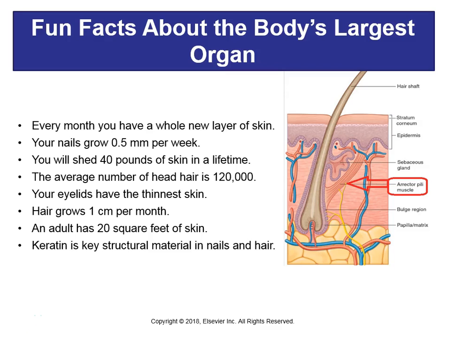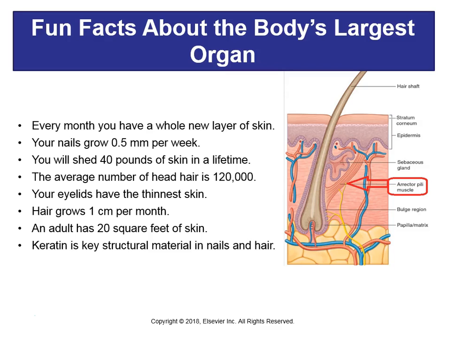Here are just some intro fun facts. Sorry, I've hidden my face at this point just because I don't want to block any of the info, but I read these and I kind of get creeped out just a little bit. Every month we get a whole new layer of skin, and we actually shed about 40 pounds of skin in our life. That's a little crazy.